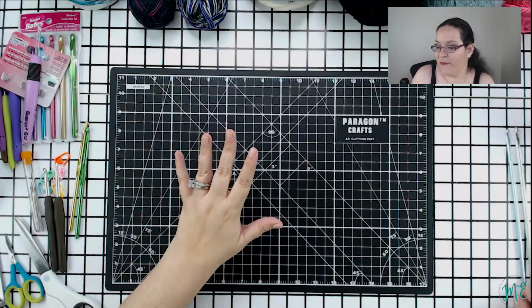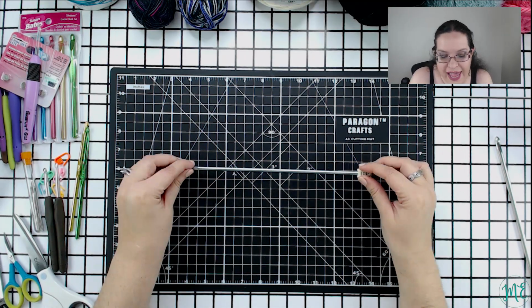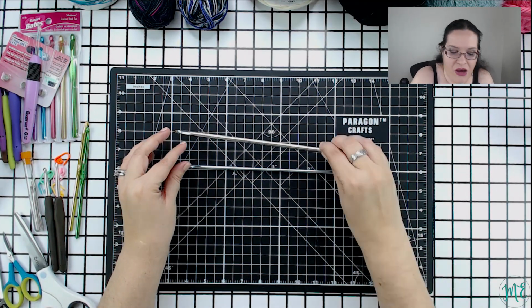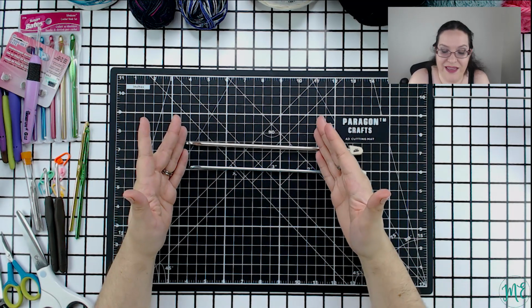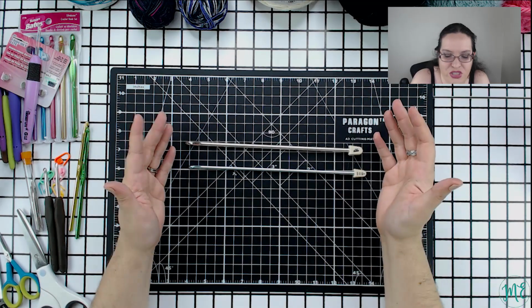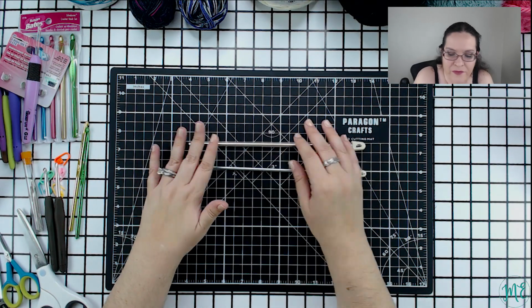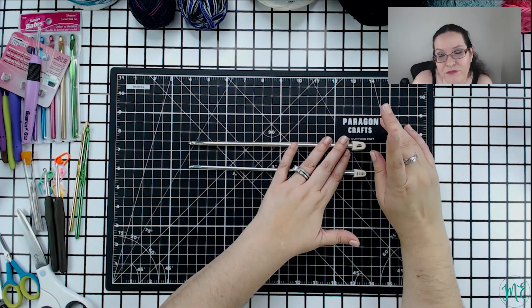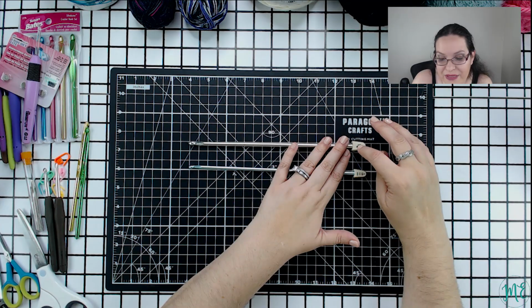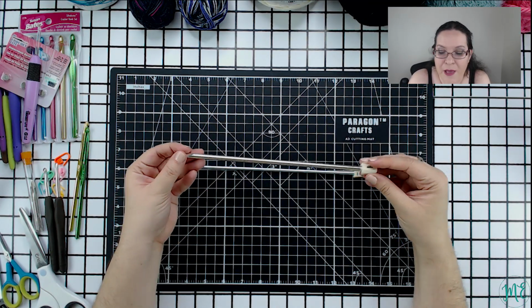And then I'm going to talk about Afghan hooks or Tunisian crochet hooks. Tunisian crochet hooks are hooks that basically have an extended neck. They really do not have any delineation between the handle and the neck. There's no thumb grip. There's nothing there. Most of them do have a stop at the end. So you'll see that they have that hook there, but they'll have a stop.